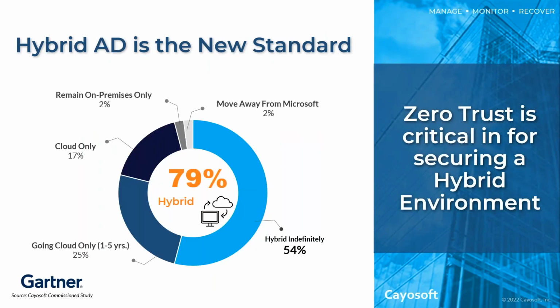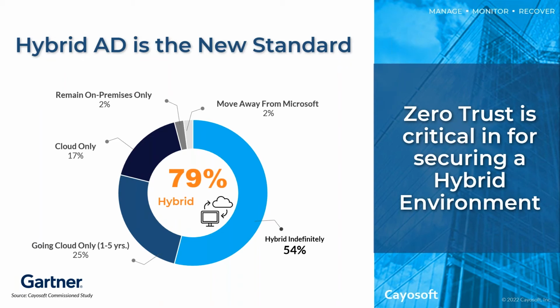So now we were talking also with Gartner, and another question we asked is how many people were cloud only, how many people stepped away from Microsoft as they went on their cloud journey, and how many people were hybrid or still just on premise, not using cloud. And the surprising result was that hybrid is the new de facto standard. There are more organizations that are in hybrid than any other method of deployment of Microsoft technology.